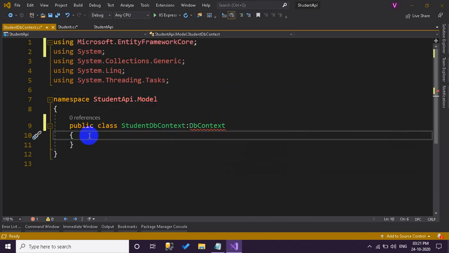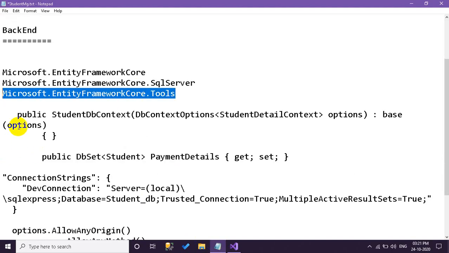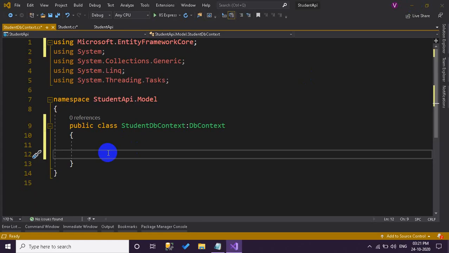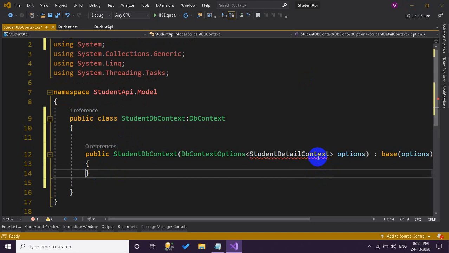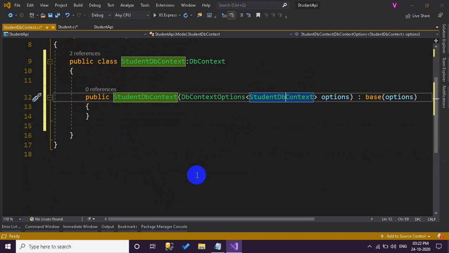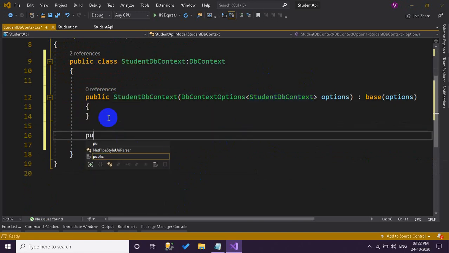Here we have to give a constructor. For the time being, I have written it already, so I'm going to paste it. Okay, this is our constructor. Our constructor is ready, and we can mention a DbSet here, which will represent our table.